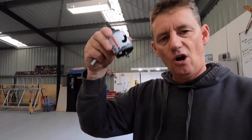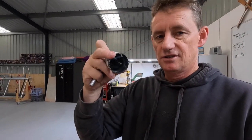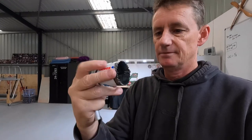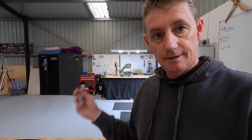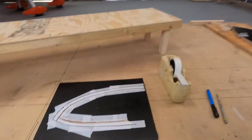You need a good home for the hole saw to continually go into. If the teeth of the hole saw touch the job before the drill is housed or centered, it'll just wander and chew up the job. So if you're going to do this, bolt everything down, make everything idiot-proof, basically. That's what I'm doing now with this panel here.